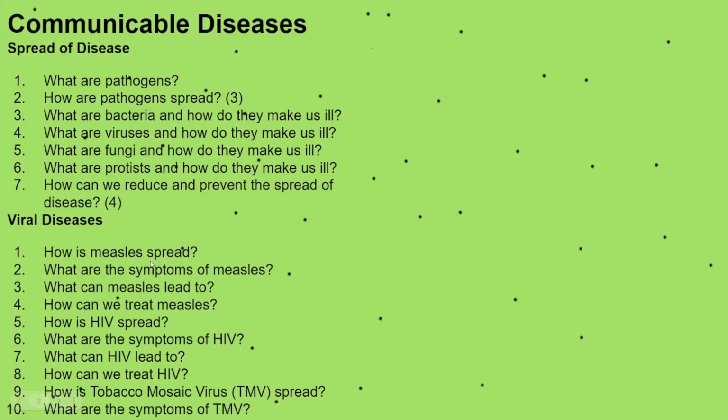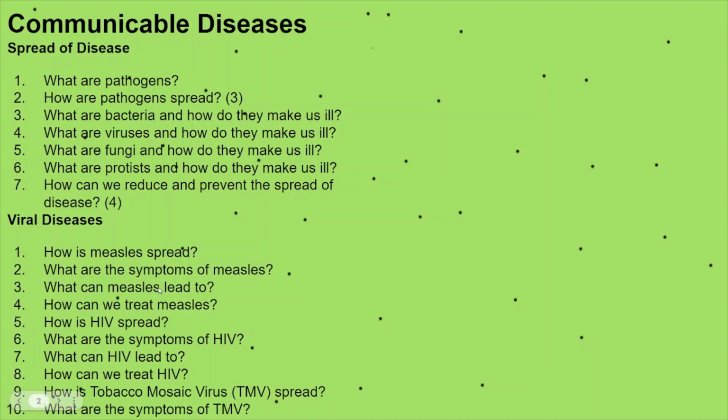Measles is spread through the air, so it's spread by droplets. When people cough or sneeze, those droplets, people can inhale them, breathe them in, then they have measles. Measles is typically characterized by a fever and a red rash, so fever being a high temperature, coughing, sneezing.